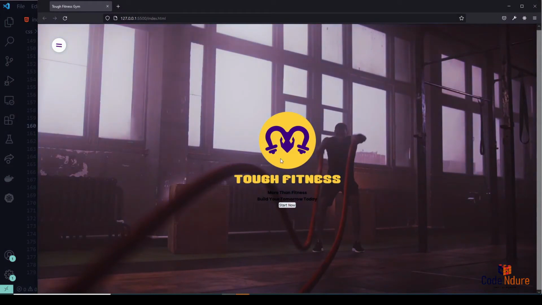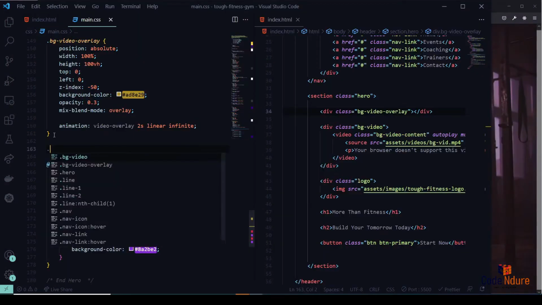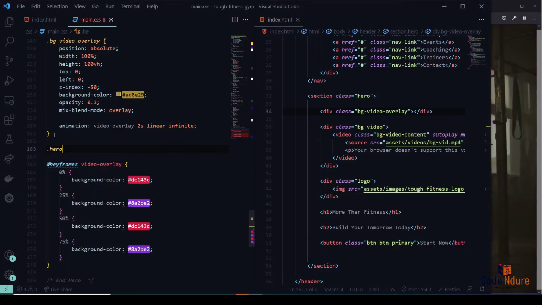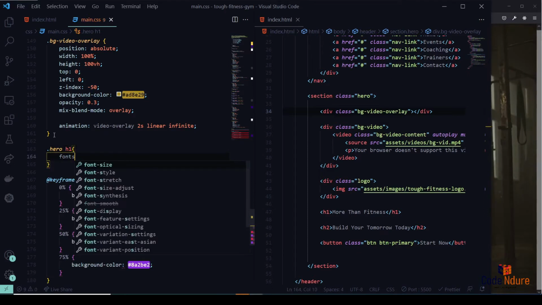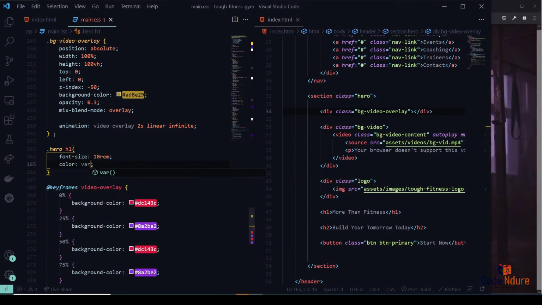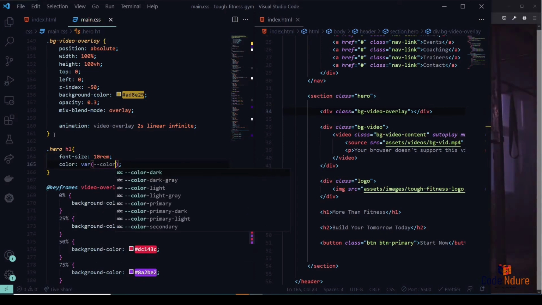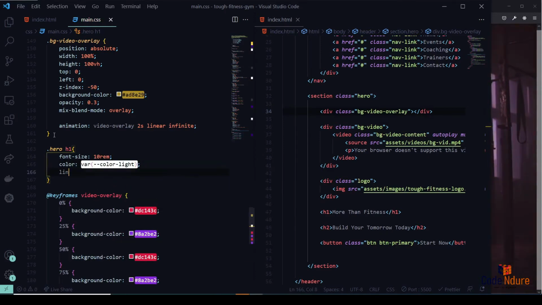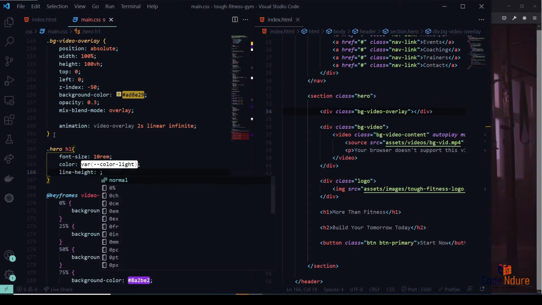Let's now move on to styling the rest of our hero section. Select the H1 in our hero section. So that's hero H1. Let's give it a font size of 10 rems. A color, we'll give it color light. Give it a line height of 1.